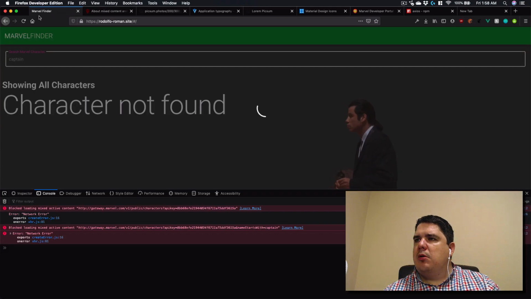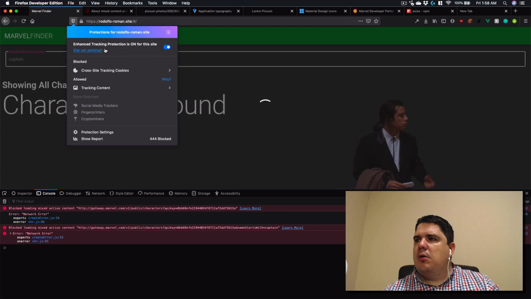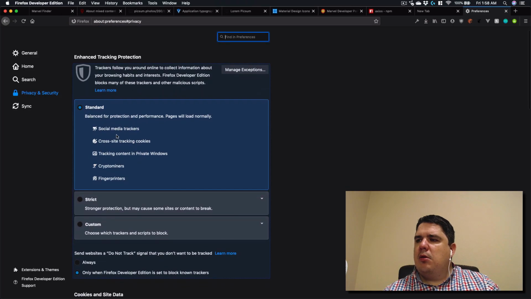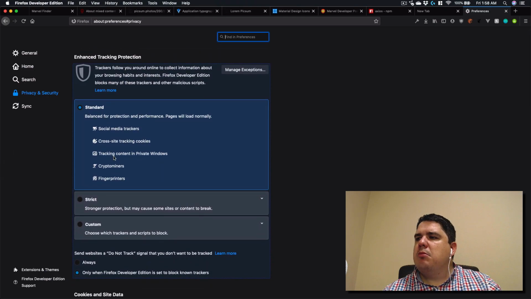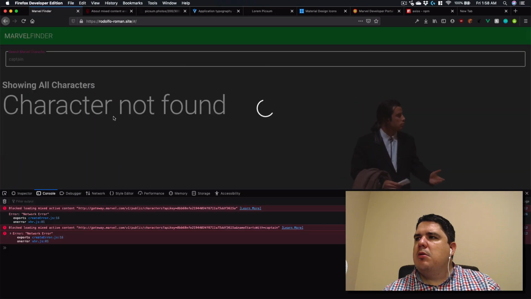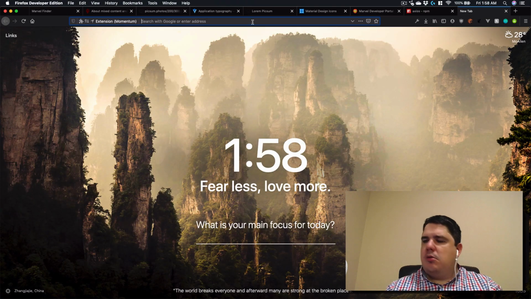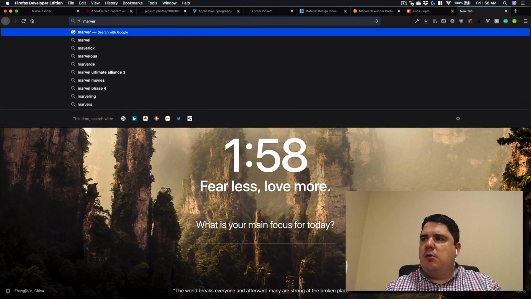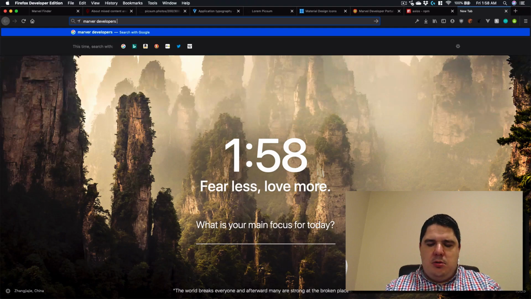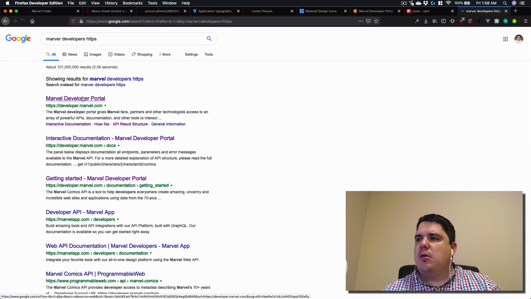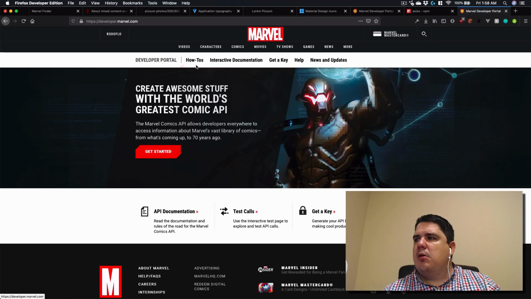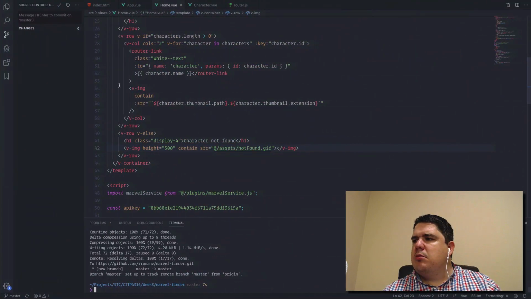There should be something here. Protection setting. No. Let's do something else. Marvel developers, HTTPS. Can we do that? I don't know.